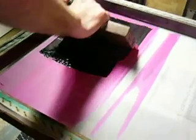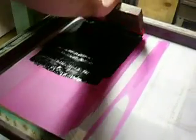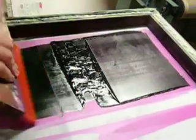Let me just get this ink over the image. You really want to soak it in good here, and then put a lot of pressure on it, like so. Maybe one more time. Alright, and then let's see if it came out fairly decent. It came out fairly decent.